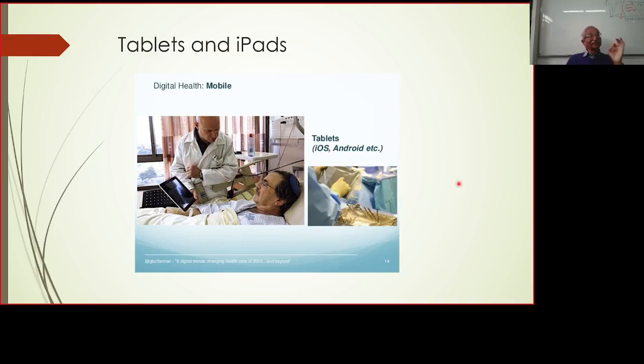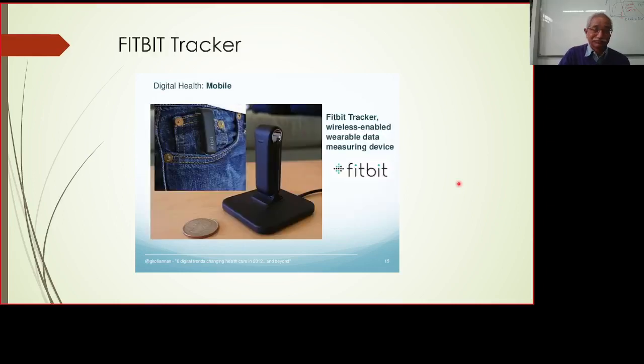And it is very interesting to see how this angioscopy is done. And it is very fascinating to see that. And you know, the tablets are used in hospitals to explain. So now you can create a three-dimensional heart on the tablet. And then you can explain how it is happening, where your heart is working, and you can see it. Anything which is inside the body can be shown with your marker, you know, the robots which are going with a light, and they can show it. It's very interesting to see the thing.